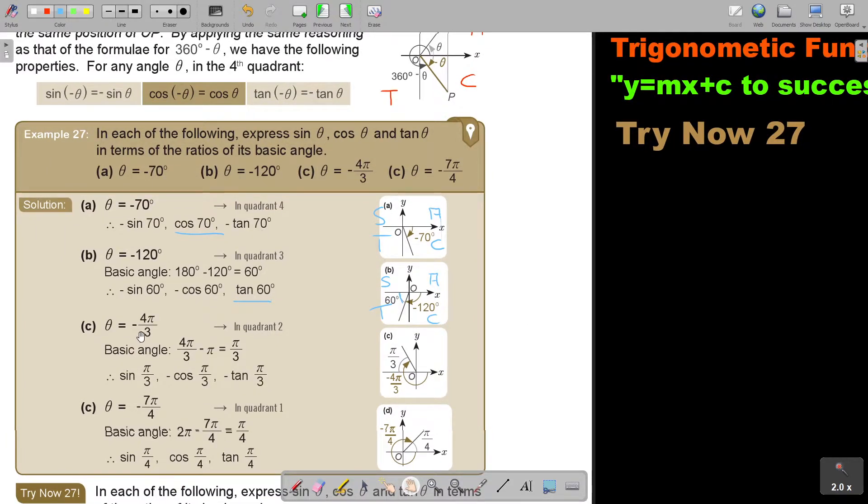Now I'm going to work in radians. If this is negative 1 and a third - don't forget that this is pi and this is 2 pi. So if I go around, there is 1 and there is the third, I'm ending up there. And again, if I think of my CAST diagram, the only one positive there is going to be sin. The rest is going to be negative, always using your acute angle, the angle or the basic angle or the reference angle to the x-axis.